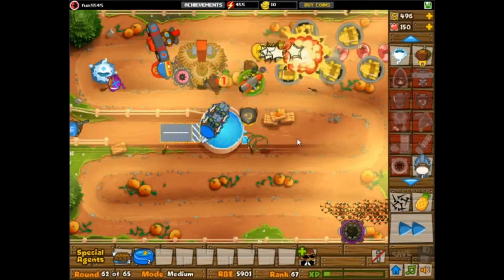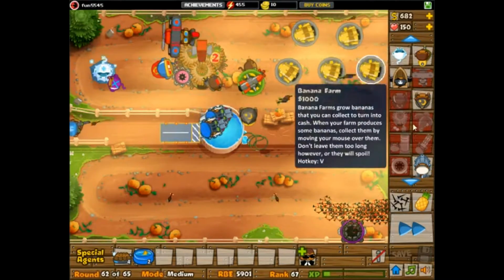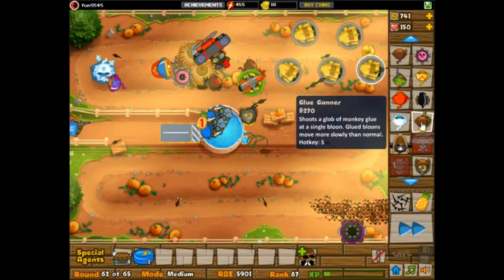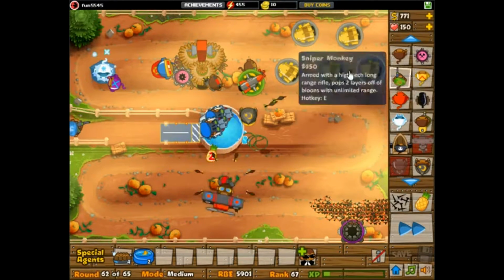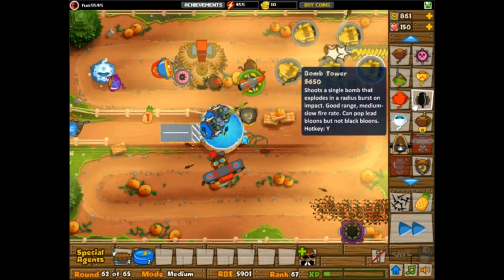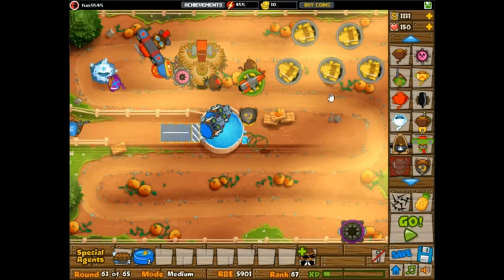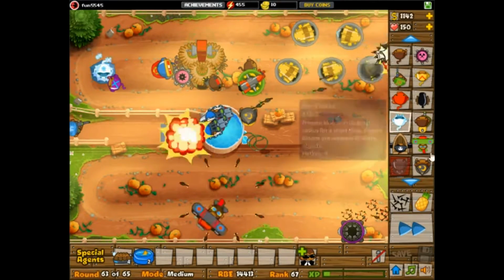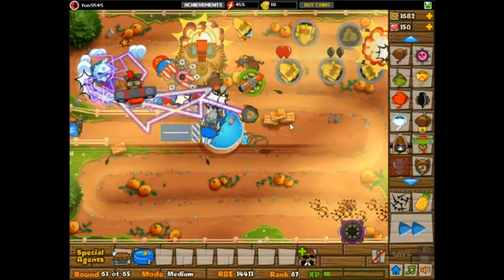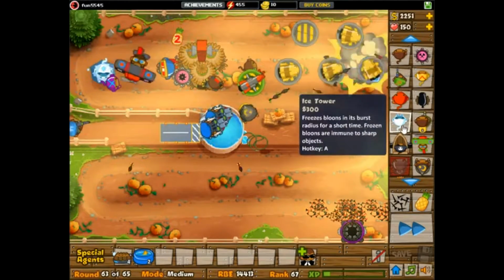Okay. Seems good. Alright, and what else can I get? Let's see here. Kinda just handling Bloons down there right now. Oh, that was just a lot of camos, so those cannons couldn't detect the camos. Okay, that was a little scary. Not gonna lie, not gonna lie.